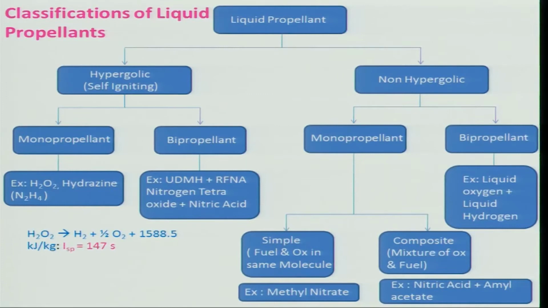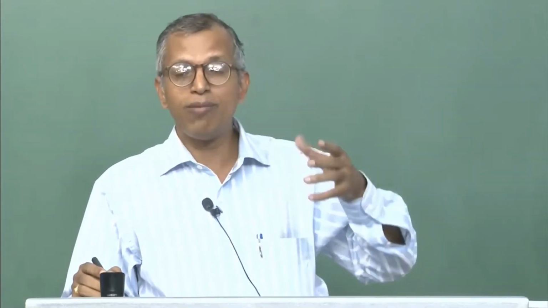Platinum is preferred, although it is very costly. In the presence of that, H2O2 will be decomposed into water and oxygen, and it will give a certain amount of heat, but the amount of heat released during this reaction is very, very low. Generally it will give an Isp of around 147. Now, the question arises where you will use this monopropellant: because the reliability is more, it is used for small thrust level applications, particularly attitude control, or when you have a satellite and you have to put it into another orbit, for corrections and other things.